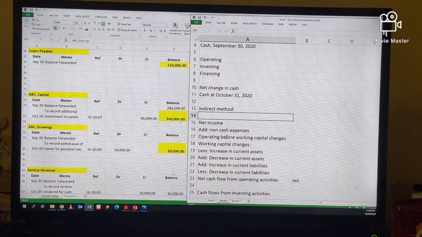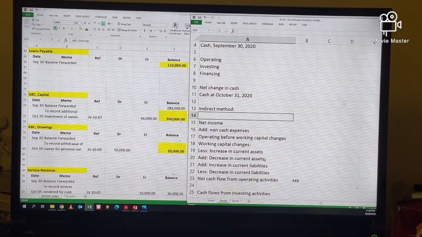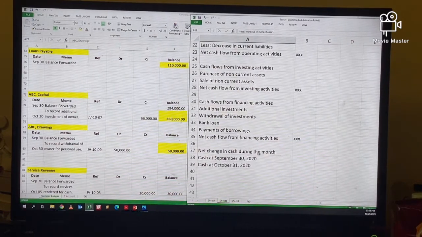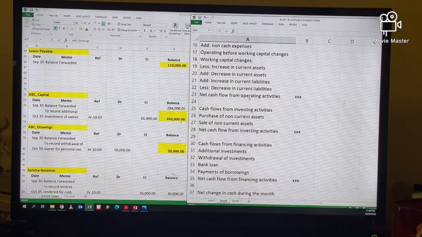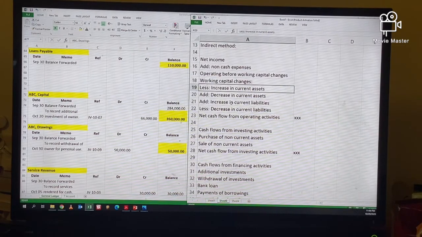So, ito, ang header mo is cash flow statements. So, mamaya, papakita ko yung buong cash flow statement. So, ito lang yung paano siya gawin. Okay? Before natin i-prepare yung cash flow statements, gusto ko muna ipakita sa inyo yung balance sheet.